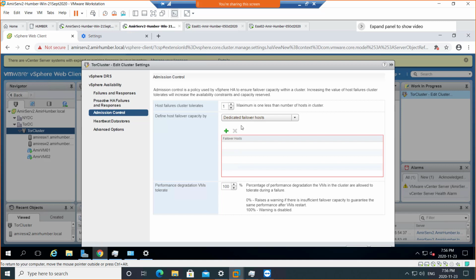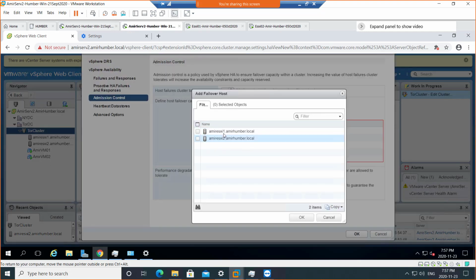Good. Deepshika says to always failover to a dedicated host. Good. So exactly, you pick one physical host. Suppose you have 10 physical hosts. If I click the plus sign here, suppose we had 10 hosts, suppose we had 200 hosts here. You actually pick one host there. From now on, we're not going to put any virtual machines on you. You are sitting there as a standby host. Whenever the other host goes down, all the virtual machines of that host will be started on this host. So you will be the active host.